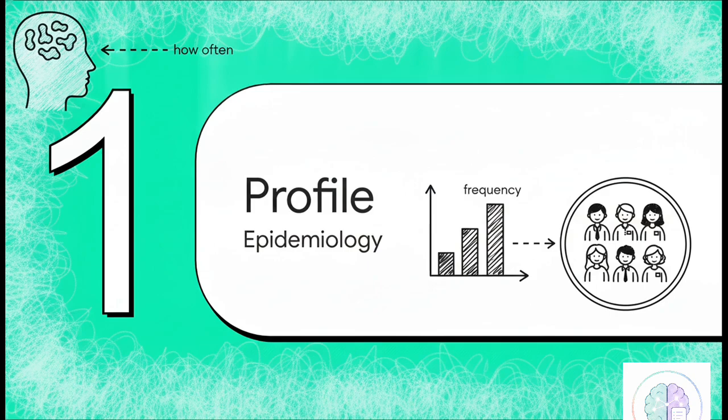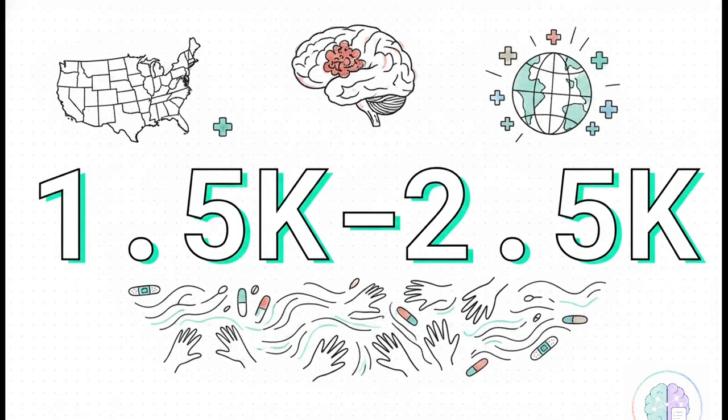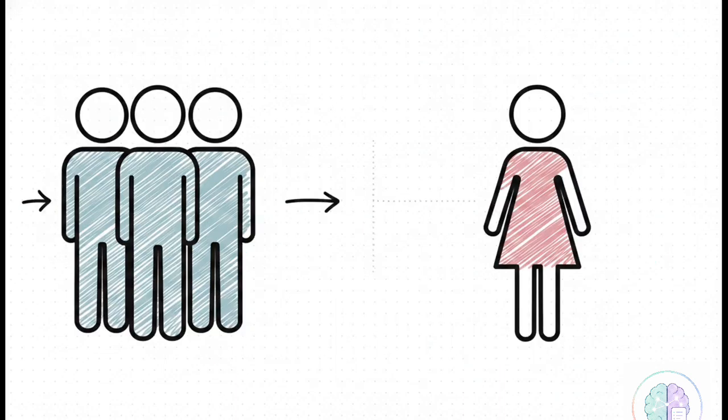Let's look at the epidemiology. Basically, who's actually getting these and how often? In the United States, we're looking at roughly 1,500 to 2,500 cases every year. Now, that might sound relatively rare domestically, but keep in mind, the incidence is significantly higher in developing countries. This is very much a global threat, and it really scales with healthcare access and how well we treat primary infections. When we check out the patient demographics, there's actually a really distinct lean towards males that have a significantly higher incidence rate. We're talking a ratio of about 1.5 to 3 cases for every single female case.